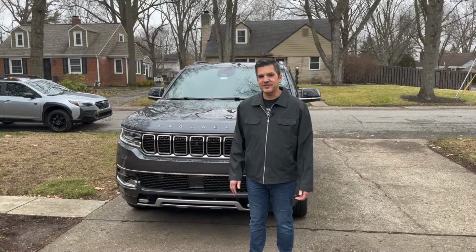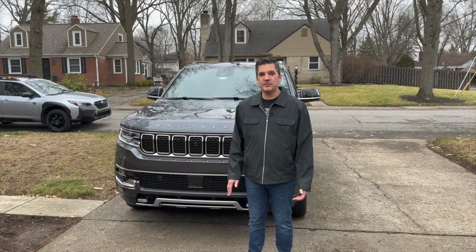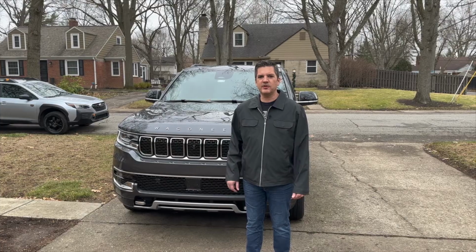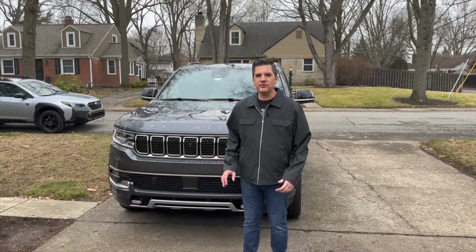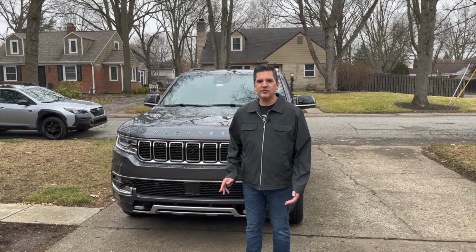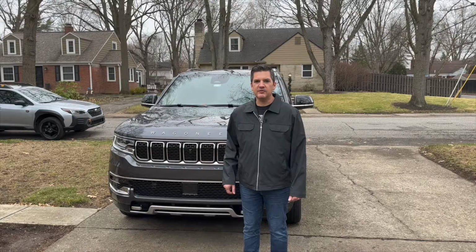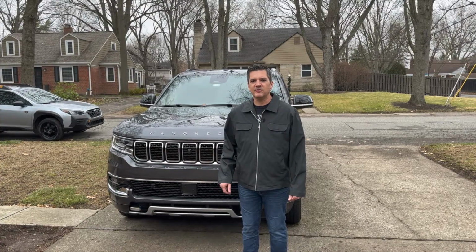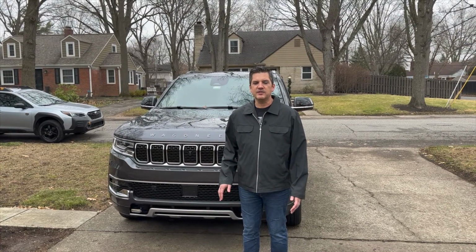So a little history lesson. Wagoneer harkens back to the Jeep Grand Wagoneer from the 1980s and early 1990s. But Wagoneer has been separated just a little bit from the Jeep brand, just a little more exclusive, although still sold through the Jeep dealers. And there are two Wagoneers. So this week we have the regular Wagoneer extended length, which is really a competitor for the Chevy Suburban and the Ford Expedition. And then there's the Grand Wagoneer, and this is the one that crosses $100,000 and is more of an upscale competitor for vehicles, like the Cadillac Escalade, Lincoln Navigator, and similar vehicles.